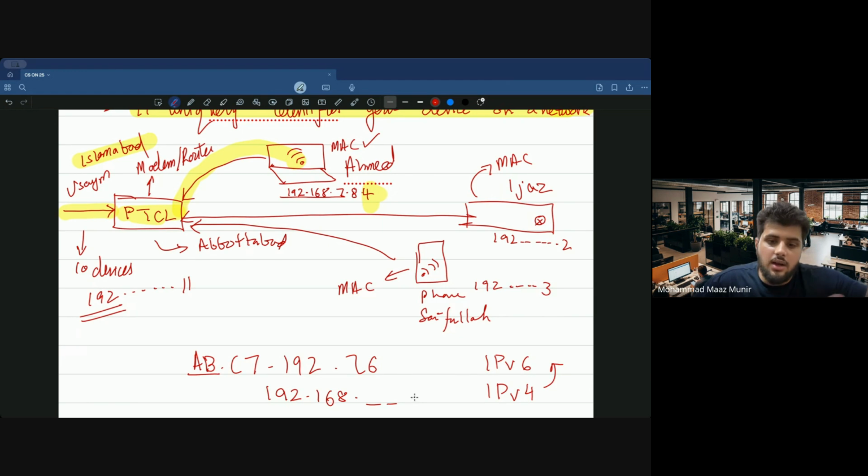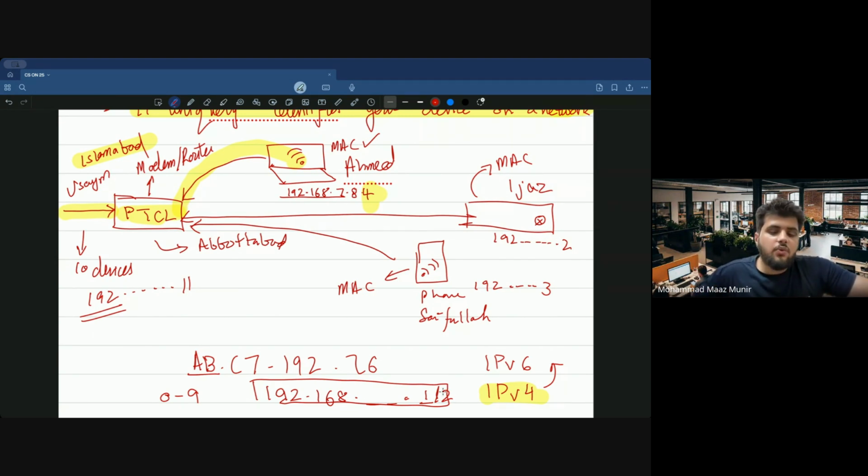Whatever the number, it depends on your region and location, and then dot your device number, like device number 1, 2, or something. Even right now in Pakistan we have IPv4, but in the world, the number of devices is increasing, and if you remember, we only have limited slots up here. If we are only dealing with 0 to 9, we have a limited capacity, right? But when I also include 10, 11, okay, I'm explaining.